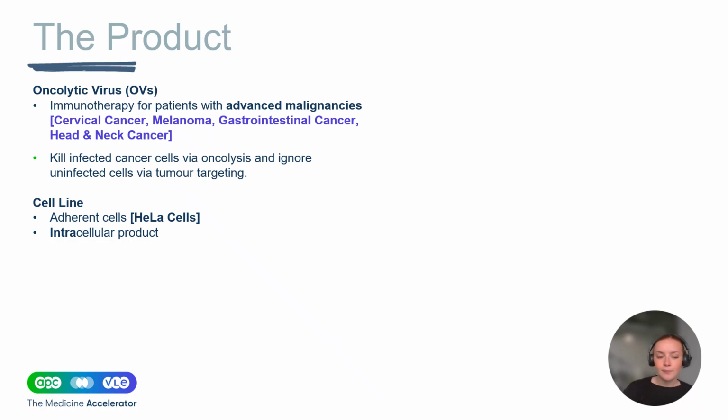And one thing to shout out for those of you that don't know is that HeLa cells were a cell line that was taken from the tumor of Henrietta Lacks, who was a lady in, I believe, the 50s, who unfortunately died of cancer, but her cells were used to create the immortal HeLa cell line, which is one of the most used cells for drug production in today's world. So I always think that it's really important to call out where the word HeLa comes from, or where these cells come from.